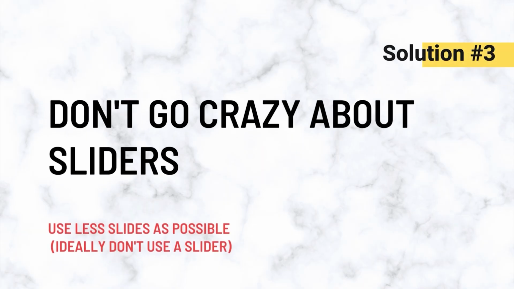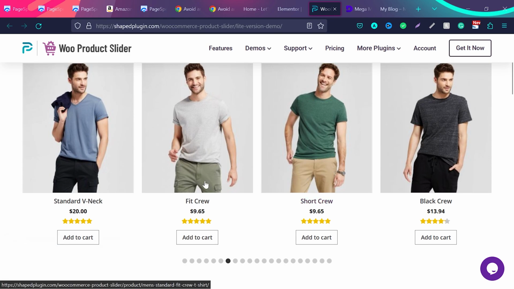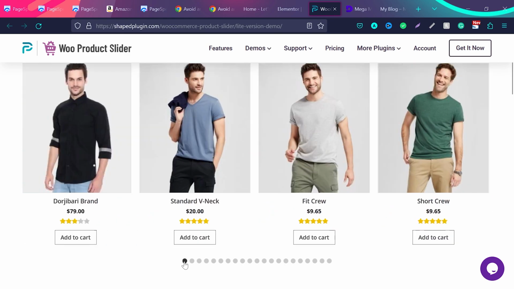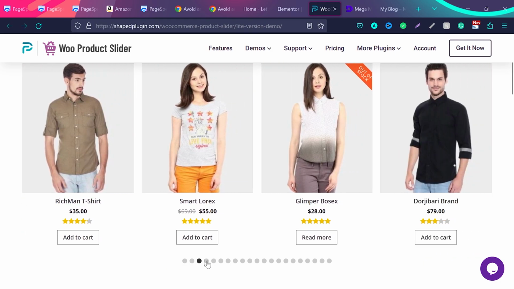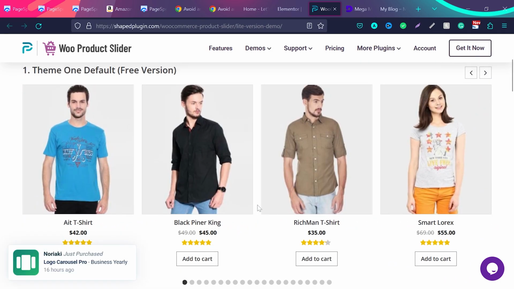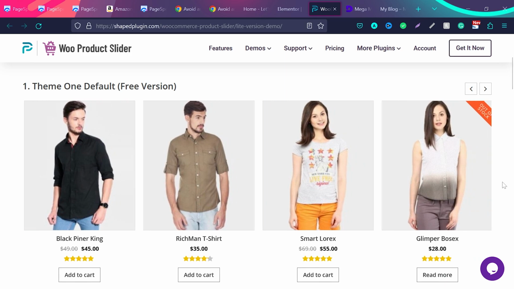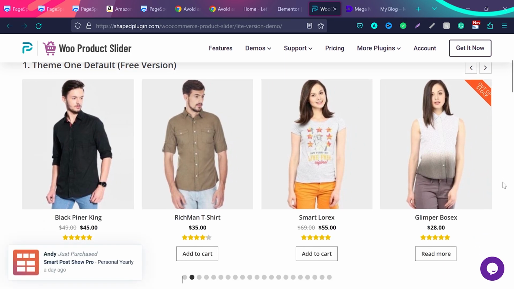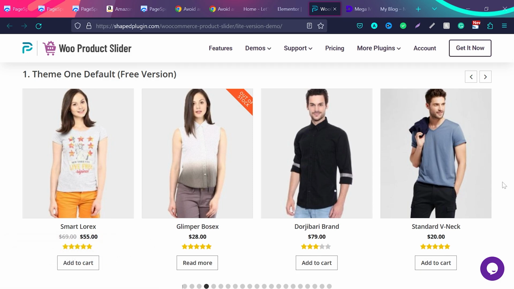Let me give you the third tip. If you're using an e-commerce website or you're using sliders on your website, then do not use a lot of slider elements. For example, if your website has hundreds of slider elements, your website size will be huge. So when you add a slider, add as few slides as possible in one page. Do not use hundreds of slides in one slider. Just 4, 5, 6, 7, they're enough. So try to keep them minimum. And this is a really nice tip for e-commerce websites or if you are using sliders on your website.